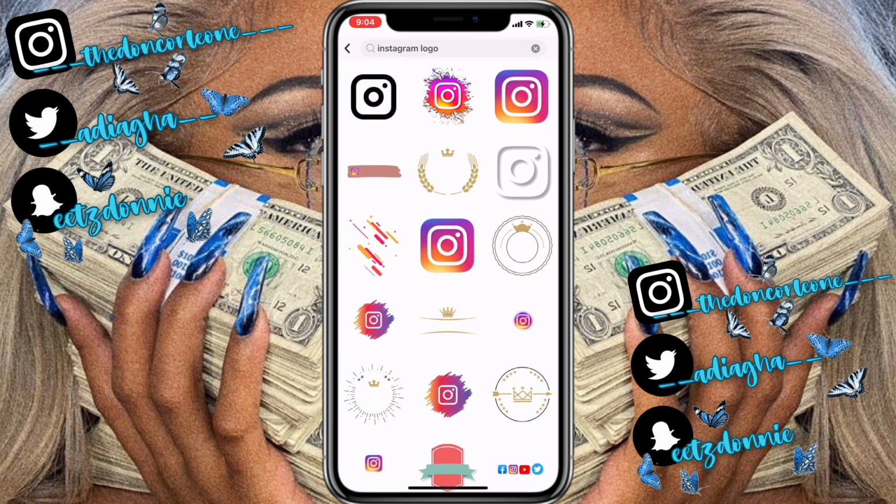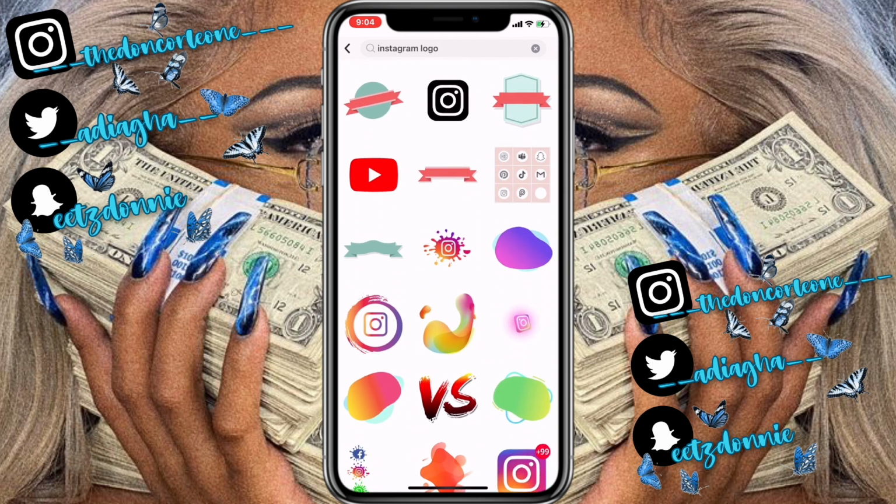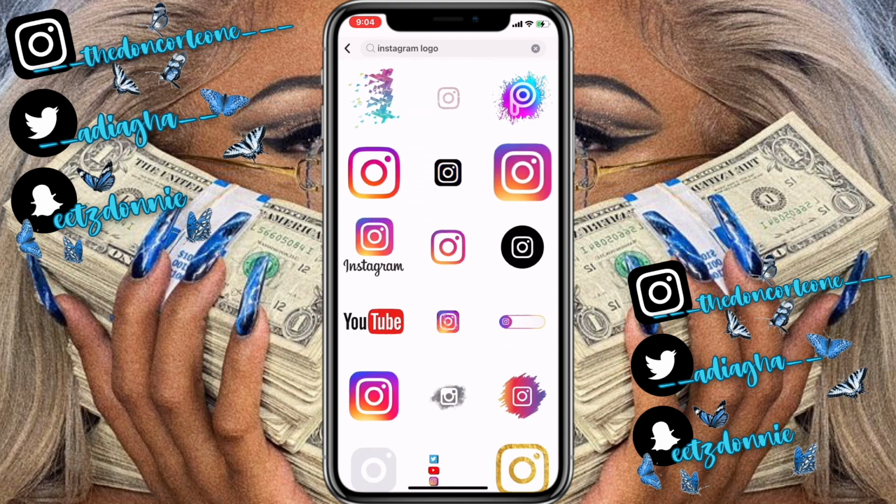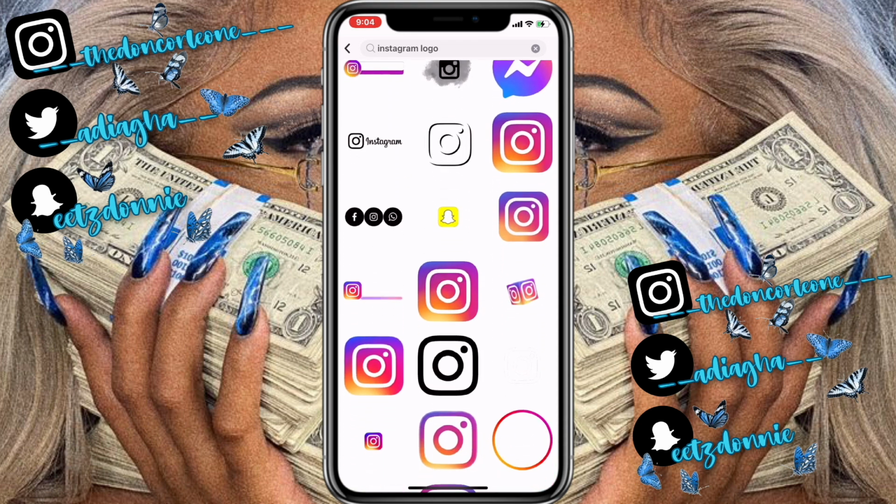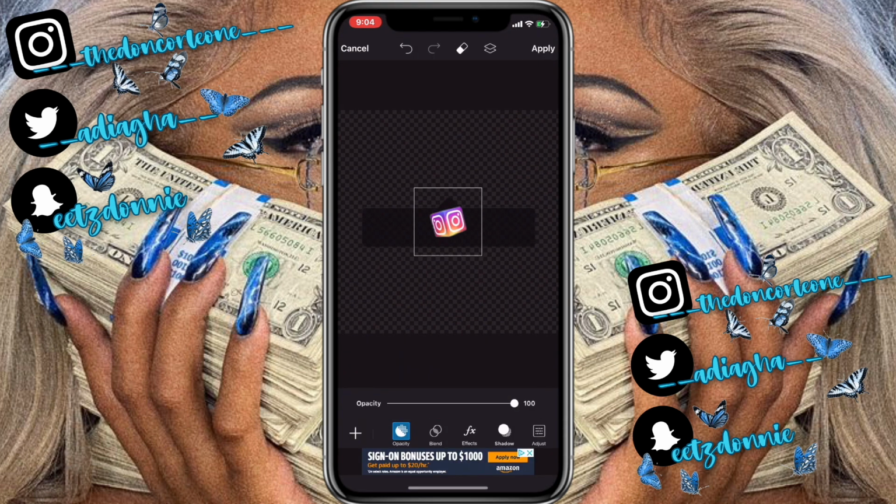I use a 3D kind of Instagram logo, and I'm just going to select that, and we're going to minimize it and place it on the tag in the position that we want. So you can repeat this step for all your social media handles and tags. You just need to search for the different logos.